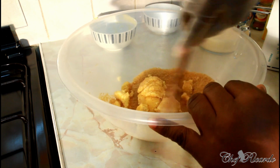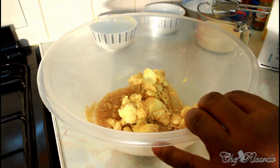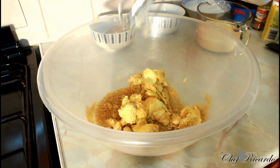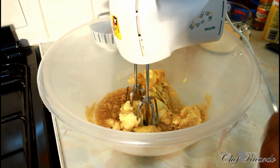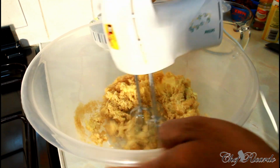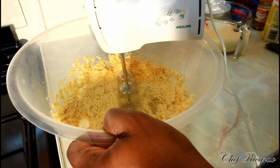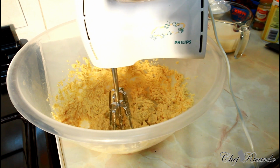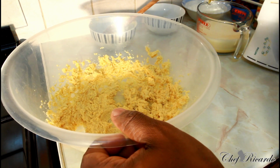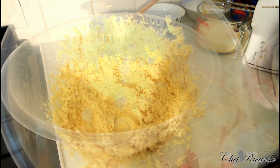And basically what I'm going to simply do is cream the butter and the sugar together, because when you cream the butter and the sugar together, you want to get it really fluffy. So first of all, I'm going to use my hand whisk to do that. Nice and lovely. So basically, guys, as you can see, I creamed the sugar and the butter together, and that's the way it looks.